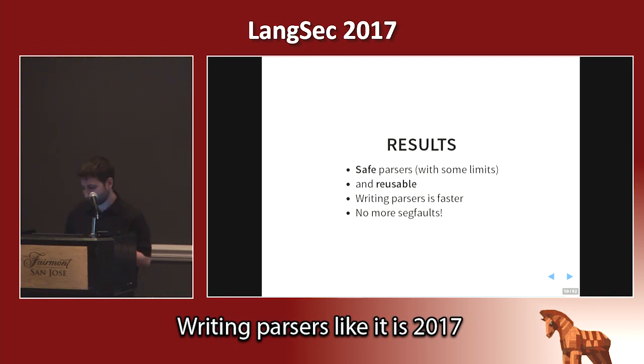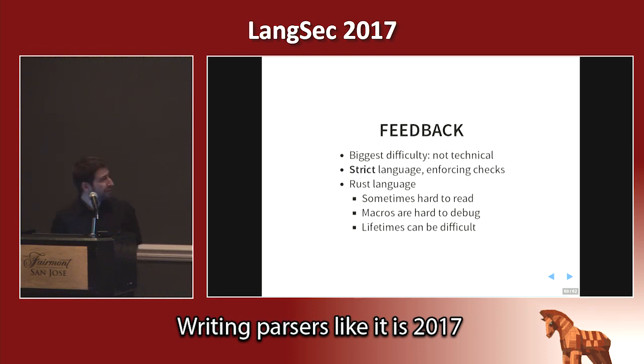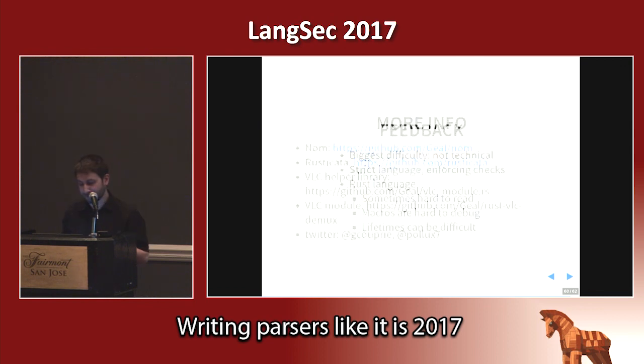Well, that's great. So, the feedback from other people: I've been, for example, trying to convince Suricata people to try that themselves. The biggest difficulties are not technical, it's just trying to convince them to use the tool, to try it. Also, C people especially don't like Rust because it's a strict language, but it's for their own good. I mean, strong typing. Readability can be hard sometimes, but it's just like learning a new language.